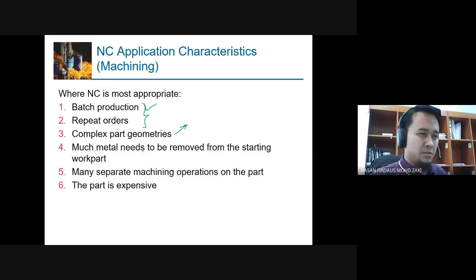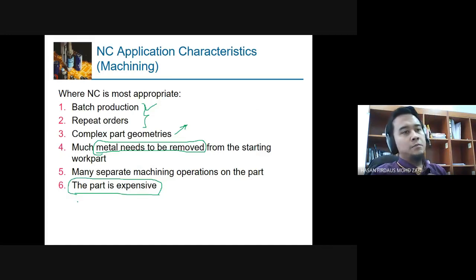Much metal needs to be removed from the starting workpiece, which is cumbersome, so you use the milling machines to do that for you. And many separate machining operations on the part, where the part is expensive. Because it's expensive, we need to make sure that all the cutting process is as accurate as possible, so that you won't waste any parts.